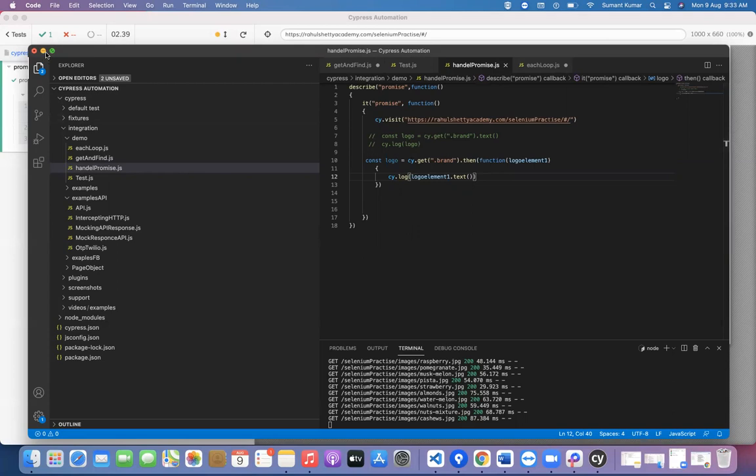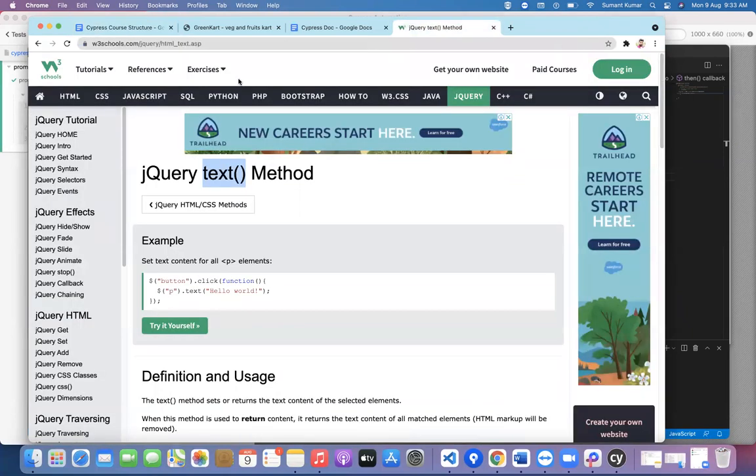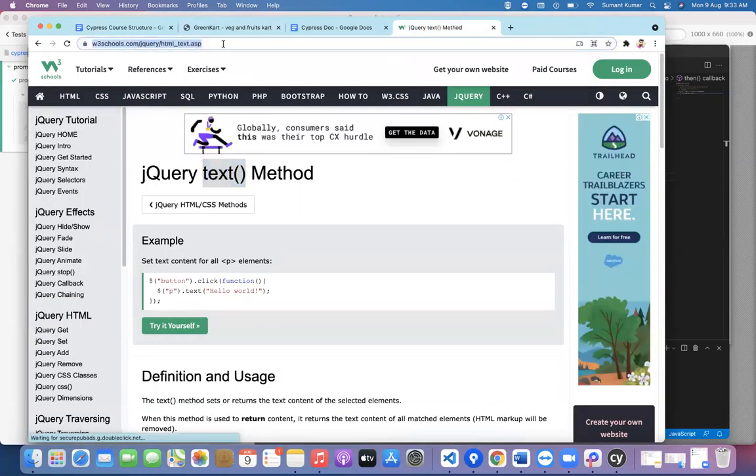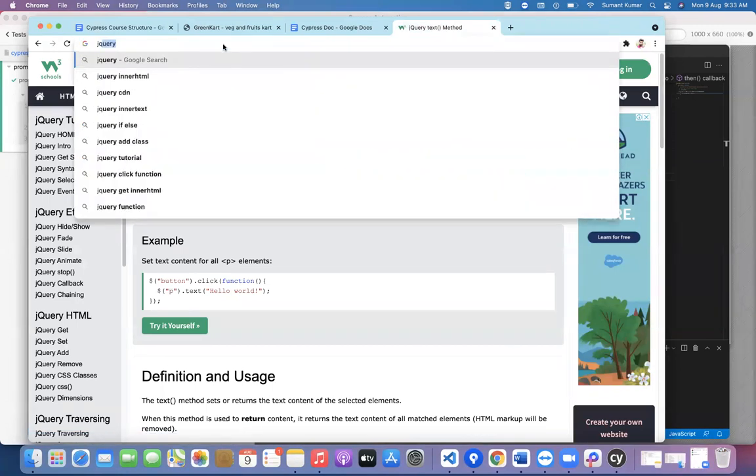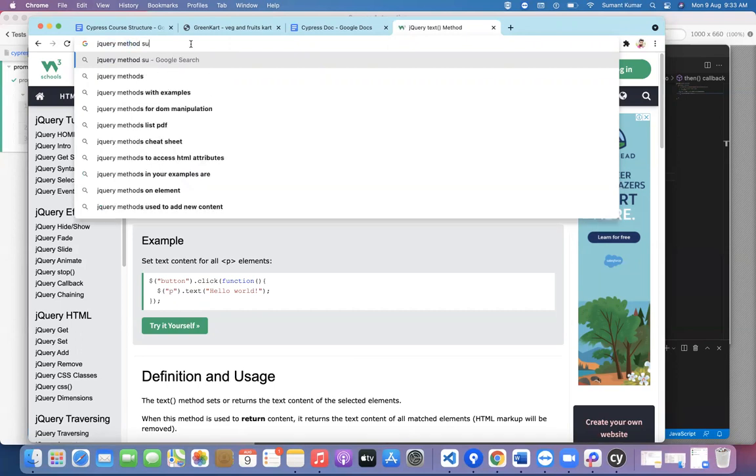Other than dot text, what are some common jQuery commands? For that, what you can do, we have to go here and search for jQuery methods supported by Cypress.